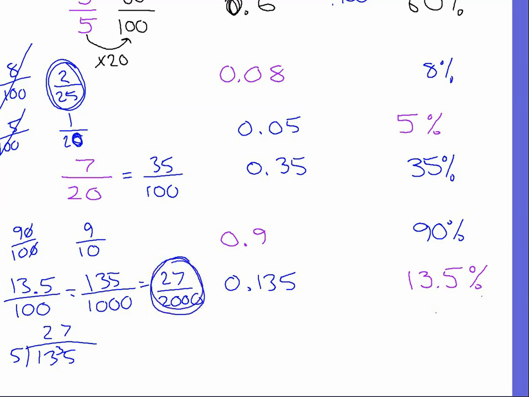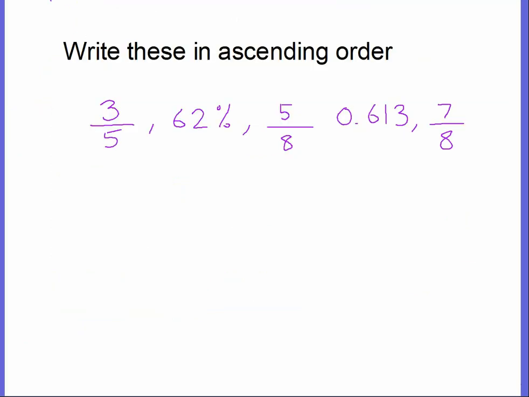There's my answer. So if you get something pretty horrible, make sure you get rid of the decimal and then look to divide. And if you get really stuck and you get to here, that's pretty good. And then you can always type it in your calculator if you're unsure, and then try and get to that answer. Okay, the next thing I want you to be able to do is order fractions, decimals, and percentages.